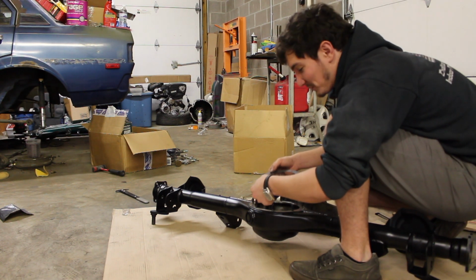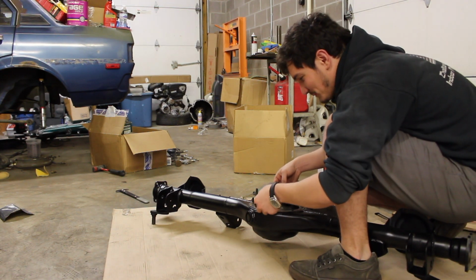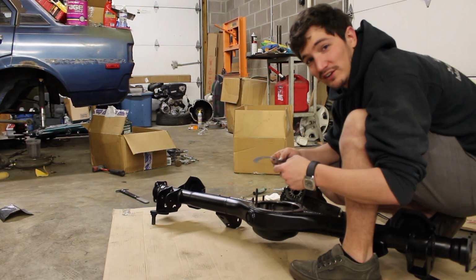Well, we got a problem. This is the wrong gasket. It's not the same diameter. Huh. Well, oh well, I guess we're just gonna RTV all of it.